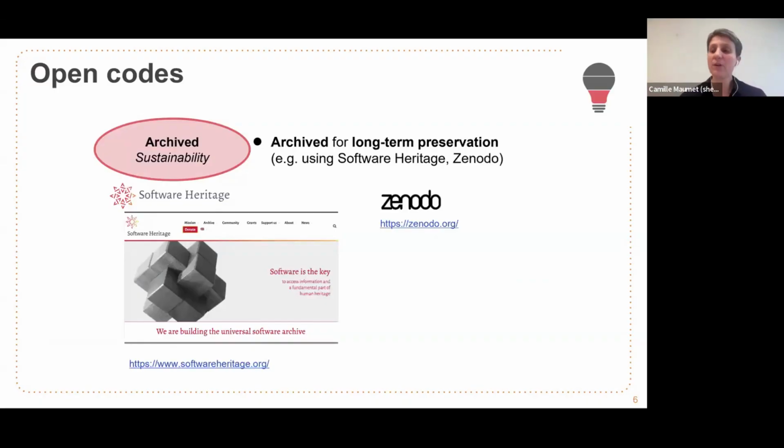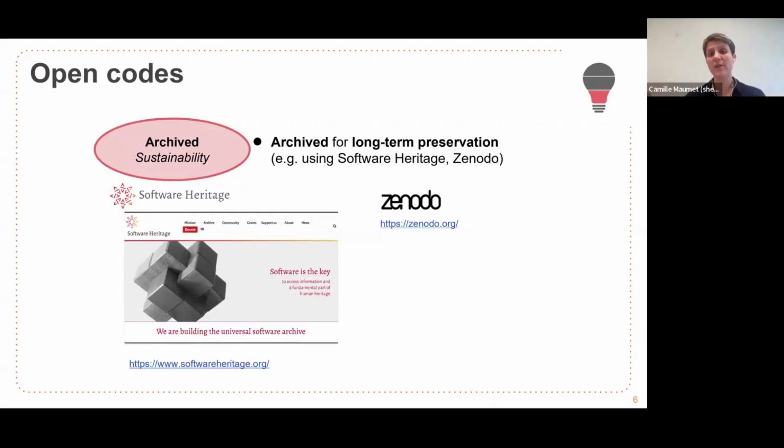And this is very important to me because it's often overlooked. Basically, if we only use, let's say, GitHub, because that's a very popular public forge, if we only put GitHub links in scientific papers, we have no guarantee that those links will still link to our code in the future. Just like when we share data, we use data repositories. When we share code, we need to use repositories that have been built with long-term preservation in mind.